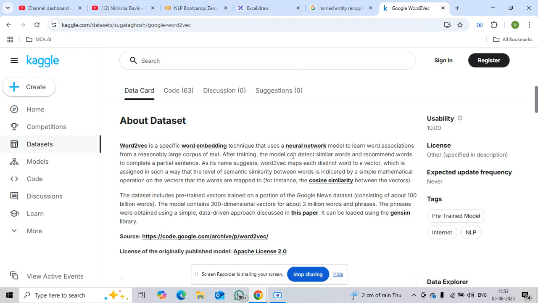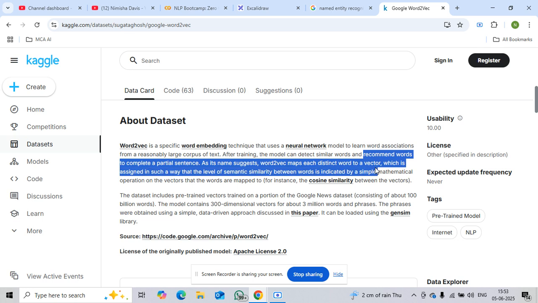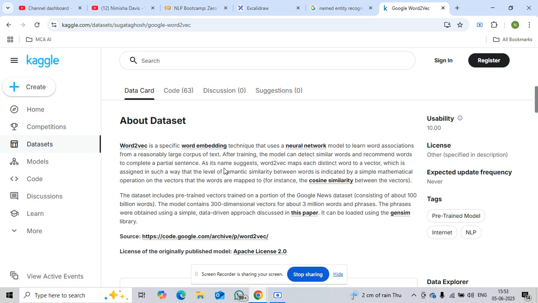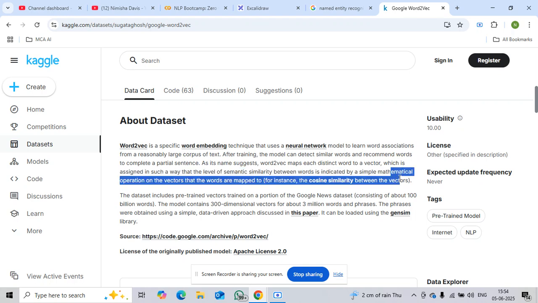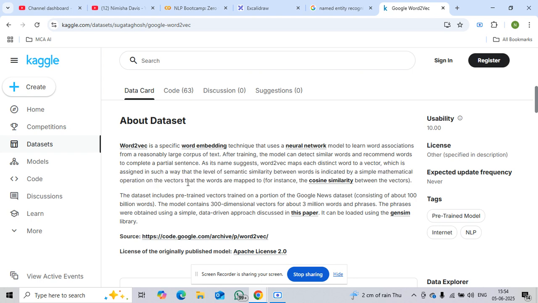After training, the model can detect similar words and recommend words to complete a partial sentence. As its name suggests, word2vec maps each distinct word to a vector, assigned in such a way that the level of semantic similarity between words is indicated by a simple mathematical operation on the vectors, for instance the cosine similarity between the vectors.